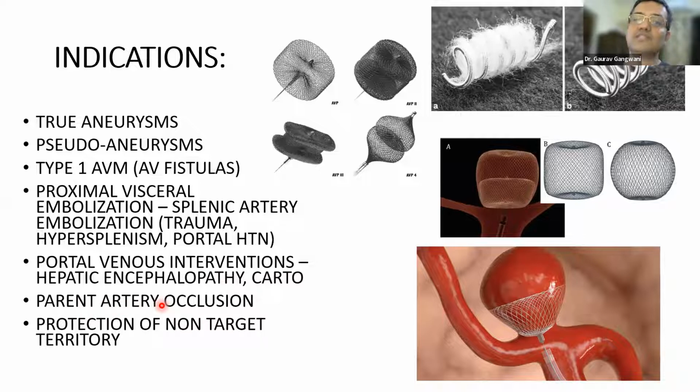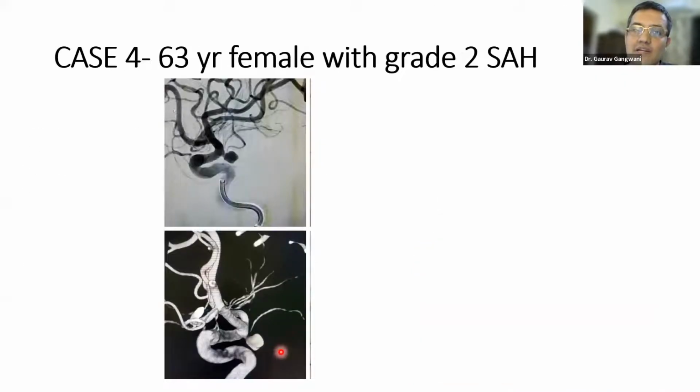You can use these agents for parent artery occlusion. And finally, sometimes, suppose you're doing a TACE and you want to occlude the non-target collaterals, or you're doing a prostatic artery embolization and you want to occlude one of the collaterals going to the corpora cavernosa, you can use these focal agents, and they are very good agents of choice. They will occlude the artery focally. They will not cause necrosis of the end organ, but yes, they will definitely reduce the pressure head. So let's jump in and see a few cases where coils can help.